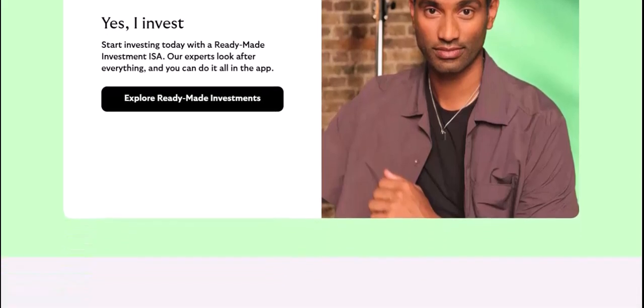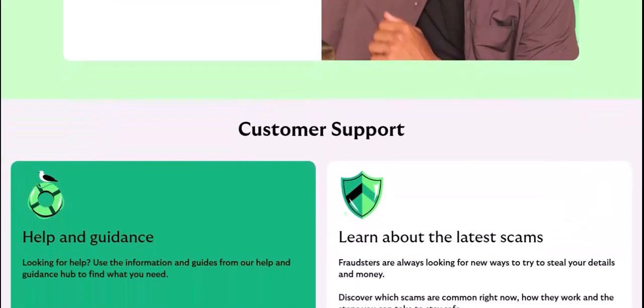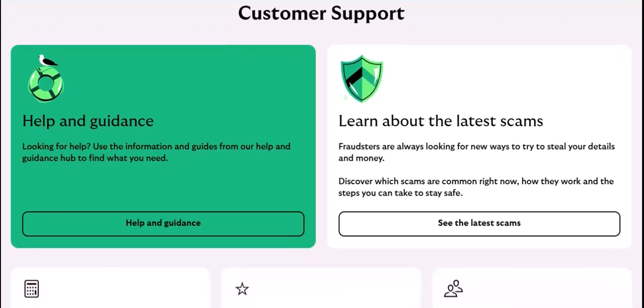Next, you'll need to enter the amount of money you wish to transfer. Be sure to enter the amount accurately. You might also have the option to set up a recurring payment if it's something you need to do regularly. Before you finalize the transfer, you'll be presented with a summary of the details you've entered. Take a moment to review everything carefully: the recipient's details, the amount, and the date of the transfer.